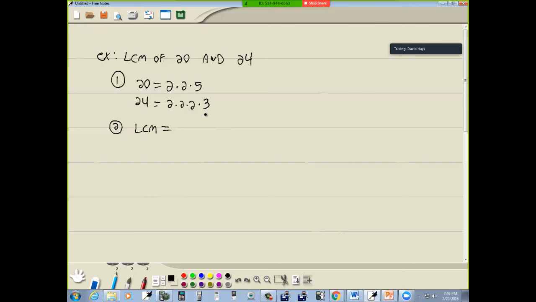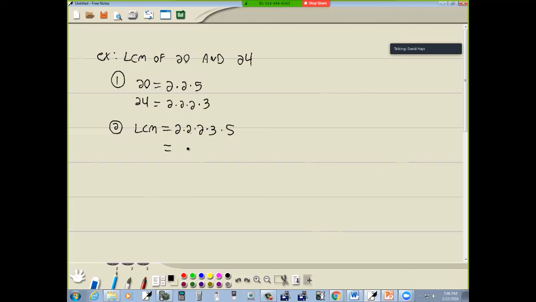So we'll start with 2. I got 2 2s here, and I got 3 2s here. I'm looking for the greatest number of 2s on a single line. Well, my greatest number of 2s on a single line is right here, 3 of them. Now notice we're not counting how many 2s there are. We're looking for the greatest number on a single line. Then I go to my next prime, which is 3, and I'm looking for the greatest number of 3s on a single line. There's 1 here, none here, so the greatest number of 3s would be 1. And then I go to my last prime, which is 5, and I'm looking for the greatest number of 5s on a single line. There's 1 here and none here, so the greatest number of 5s would be 1.